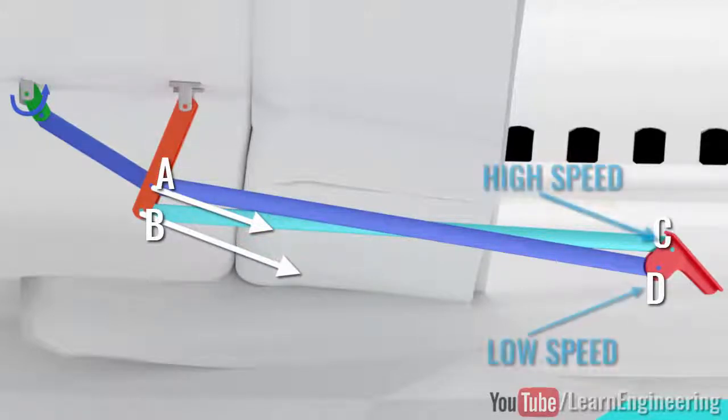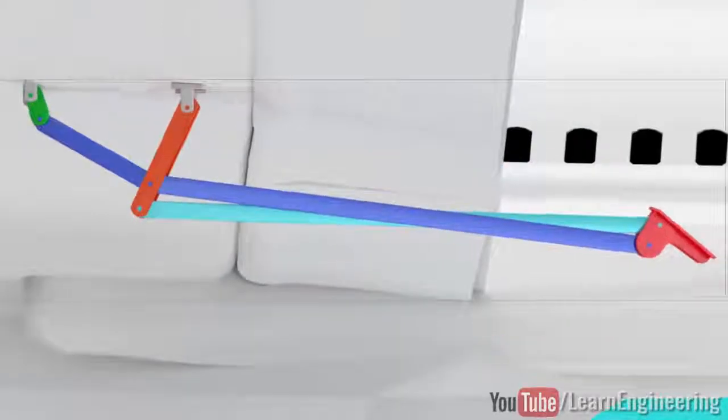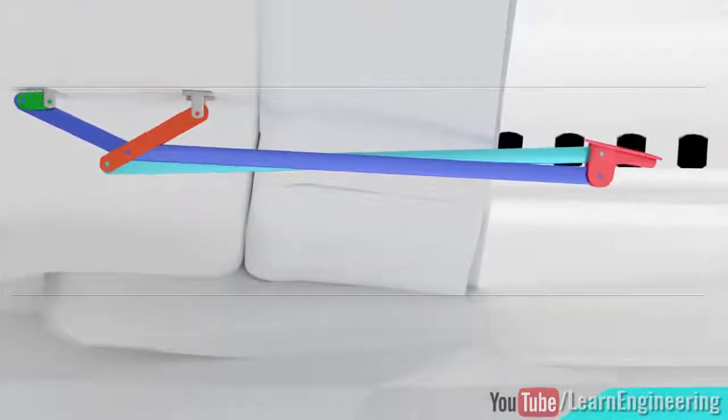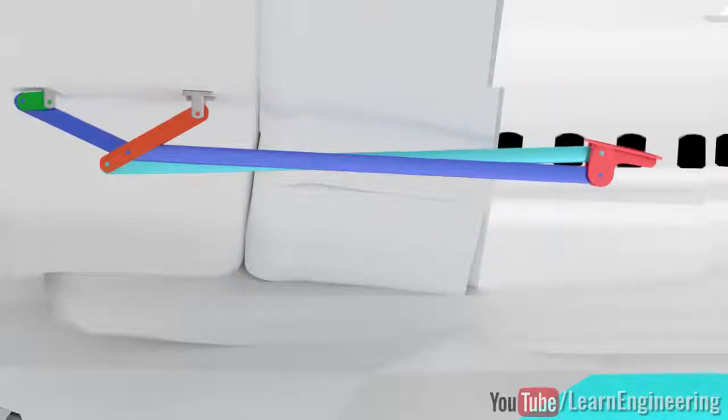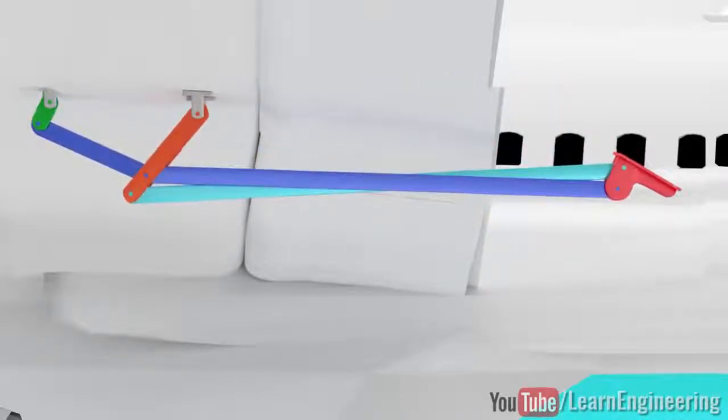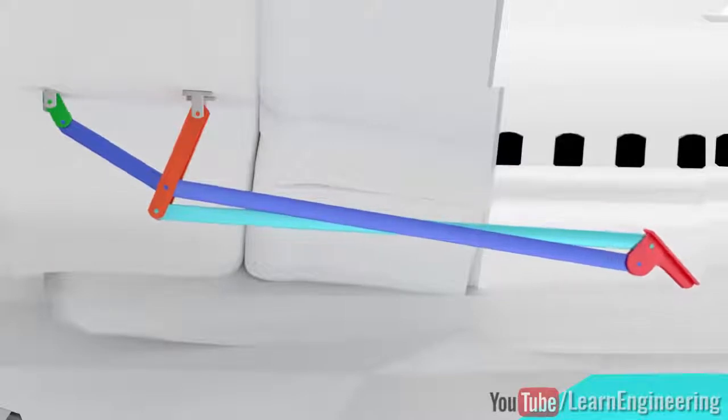In short, point C of the limb moves faster than point D. This motion will make the output limb turn as shown. A translatory motion is also guaranteed as a result of this.